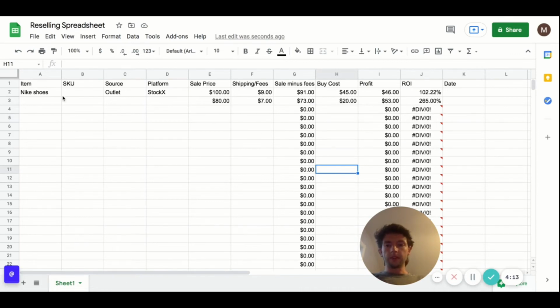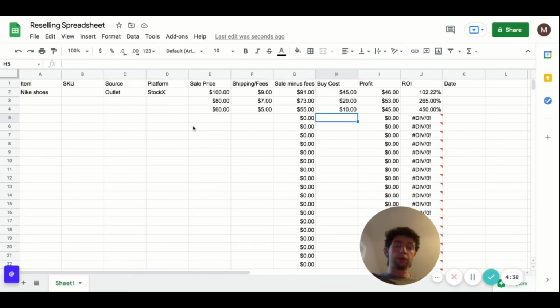And then, yeah, there's some more advanced stuff you can do within Excel. The nice thing is, as you can see, just entering in these numbers, it automatically starts to enter in. And once we get a buy cost in here, it just shows. So you just do this as sales come in. And the nice thing is, like I said, you can download your numbers directly from StockX and GOAT and just get those directly in. But yeah, so just a quick video.